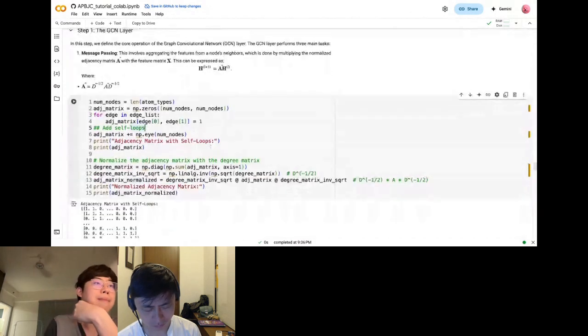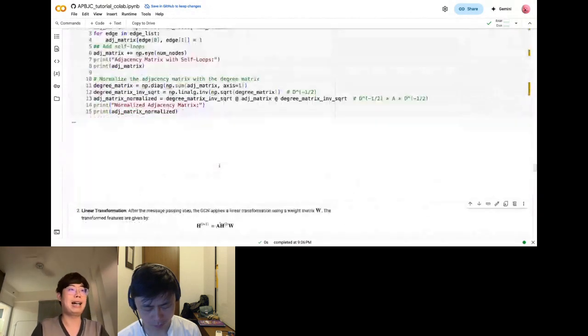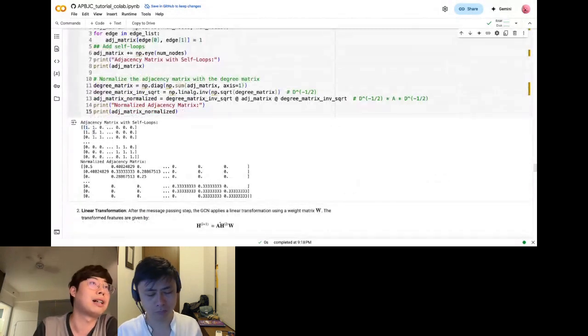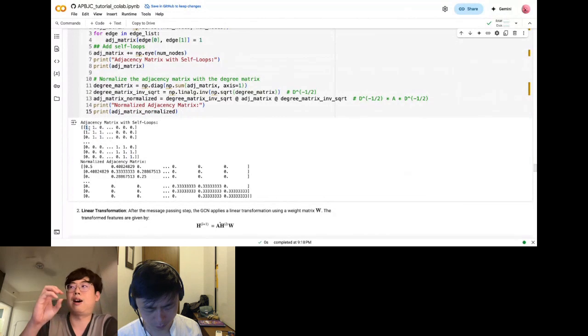At the first step, we added the self loop to the original adjacency matrix. You can see here, before that the adjacency matrix had all zeros because each of the nodes doesn't connect to itself, right?